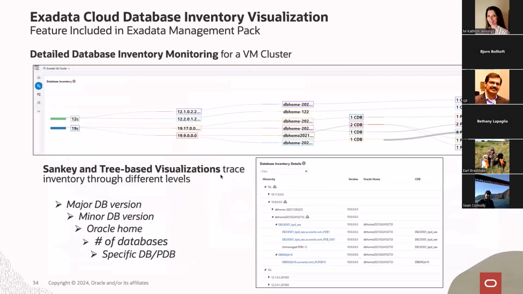Here we have a Sankey diagram that tells you about all the databases you have installed on your Exadata. You see the CDBs, pluggable databases, and so on that are used, and you can see how many pluggable databases each CDB has, how many CDBs for each database home, how many database homes for each individual minor release and major release, and so on.